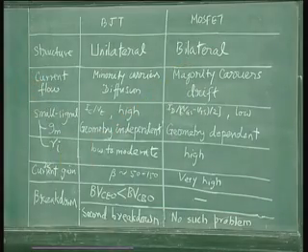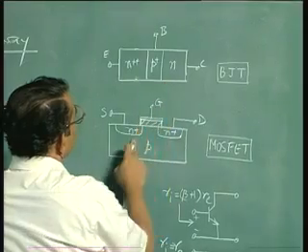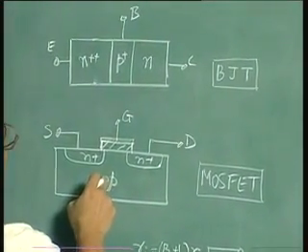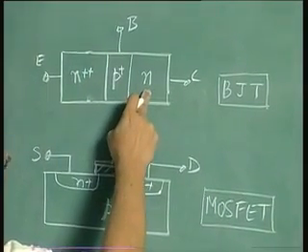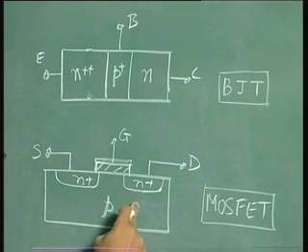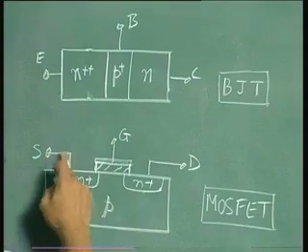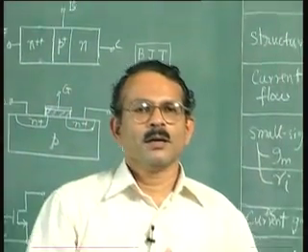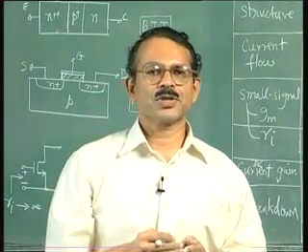Let us see what we mean by this. This is an NPN BJT and this is an N-channel MOSFET. Both these carry current due to electrons. You can see that the emitter is very heavily doped compared to collector, so you cannot interchange collector and emitter. Whereas in the MOSFET, you can interchange the source and drain because these are identical. So current can flow either this way or the other way. This has great advantages. The MOSFET can be used as a bilateral switch in many applications.